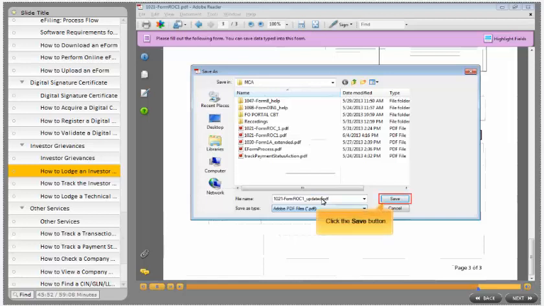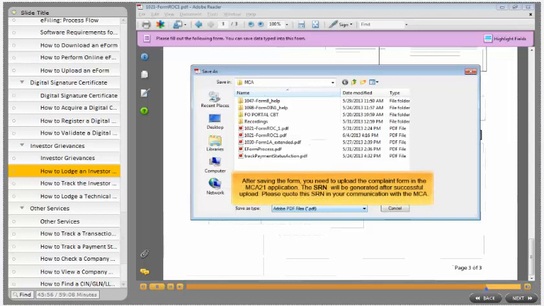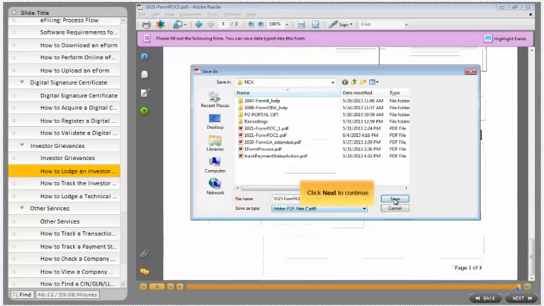Click the Save button. After saving the form, you need to upload the complaint form in the MCA21 application. The SRN will be generated after successful upload. Please quote this SRN in your communication with the MCA. Click Next to continue.